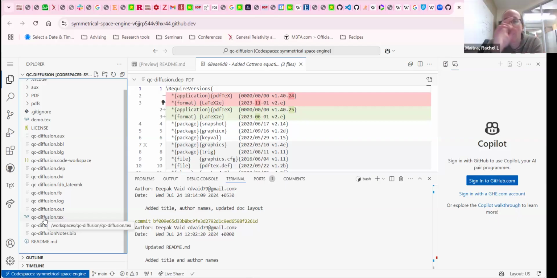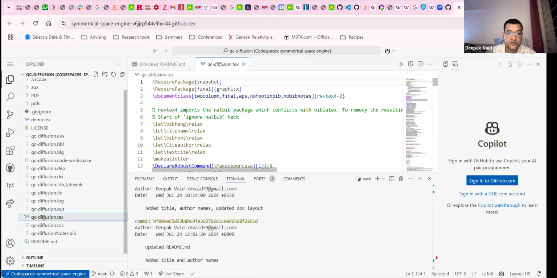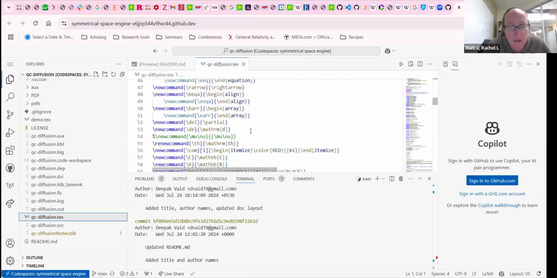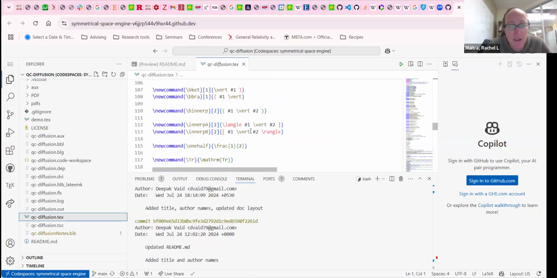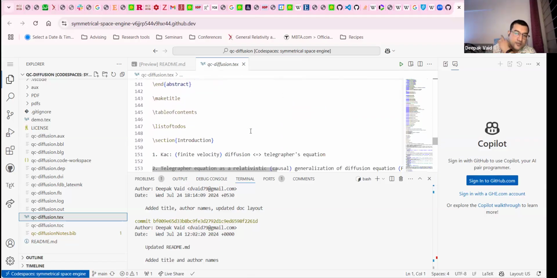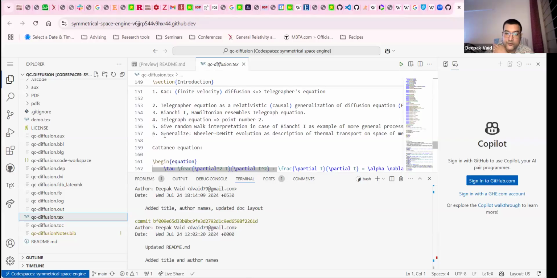What would it say if you had made a change and needed to pull, and I did git status? What would I see? So let's do that now. Let's go to the QC great diffusion. Okay, and you can make some change. All right. Let me just do a random thing as a test. And you can close the Copilot window on the right if you want.